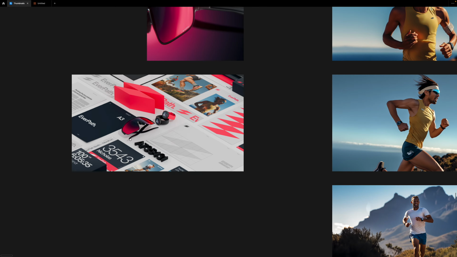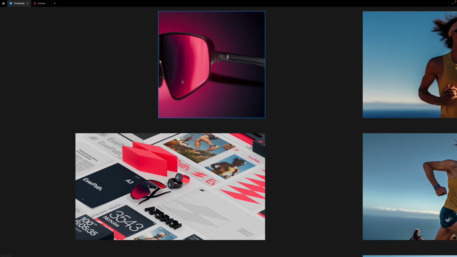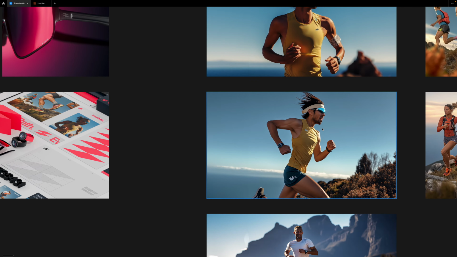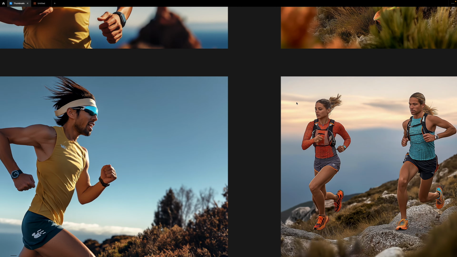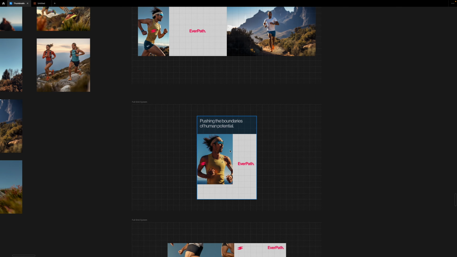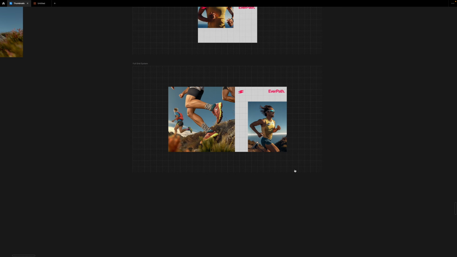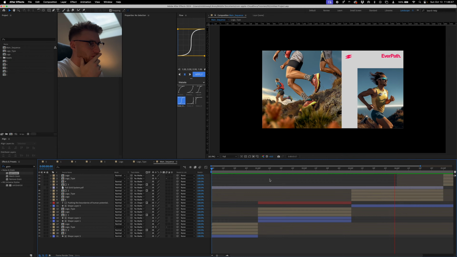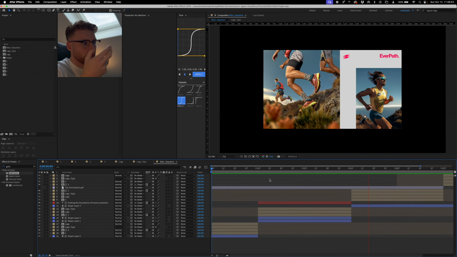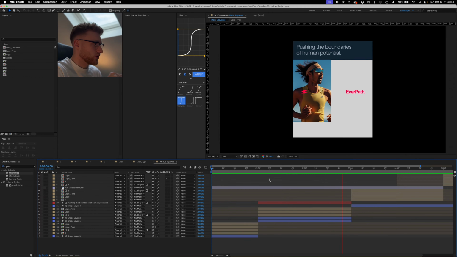I also did this palette of graphic material, and I also did some renders of these sunglasses, or shades, that kept coming up in the Midjourney stuff, and I thought they were quite cool. So I've sketched out all of these formats on a 4K screen, and we can then animate this and it'll look like this. We're just going to work through this and see how far we get. Once you get one transition, you understand how it works. So we can sketch this out and go from there.